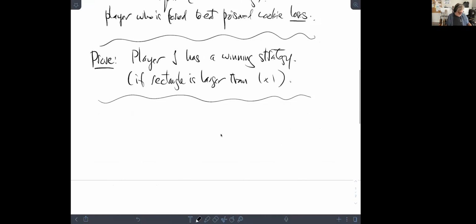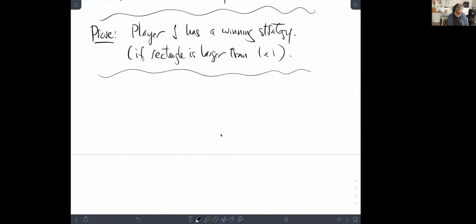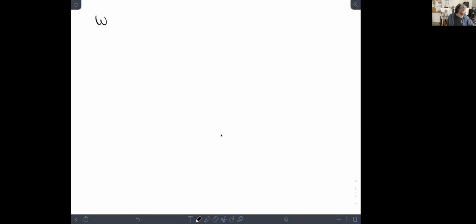Let's define this. So let's go to the next page. A winning strategy. We're not going to go into this in a lot of detail, but there's a lot of stuff there. You can search by yourselves on Google and read books, and you'll see in combinatorial game theory there's a lot of stuff out there, and it's very interesting. So I'll keep this as simple as possible.